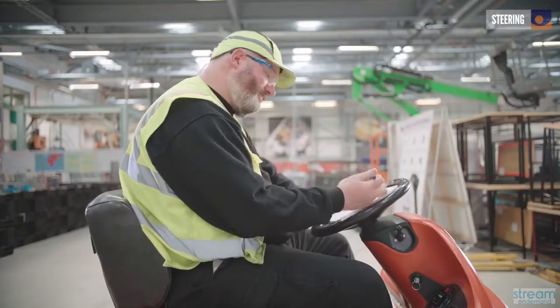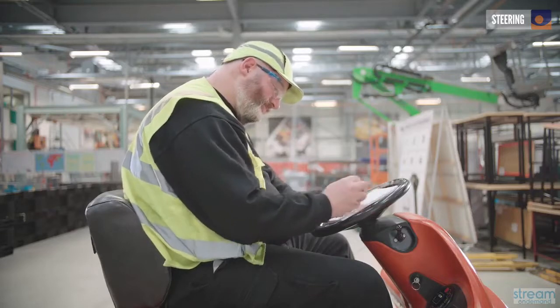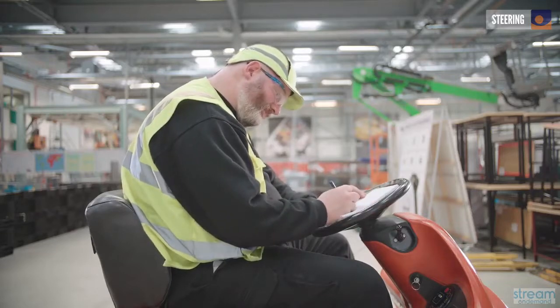With all your checks done, please make sure you've completed your check sheet fully, and assuming your vehicle is fit for purpose, you're all ready to go.